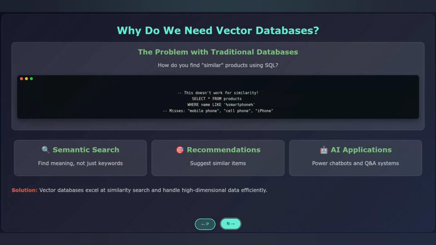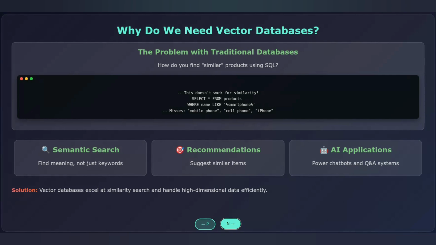You might be wondering, why can't we just use regular databases? Well, imagine trying to find similar products in an e-commerce database using SQL. How would you query for items that are kind of like a smartphone, but not exactly? This is where vector databases shine. They excel at similarity search, finding data points that are semantically similar, not just exact matches.